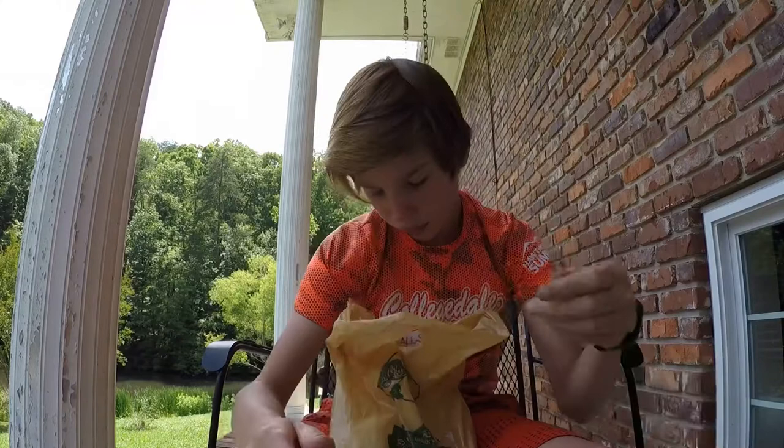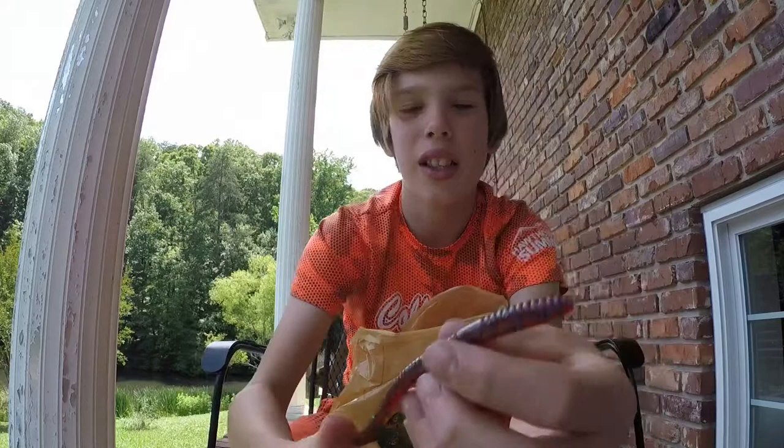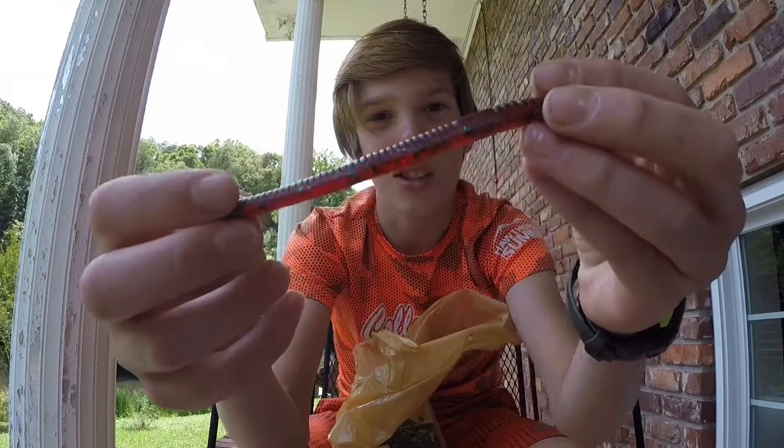Now I'm about out of the finesse worms, the 6-inch one. I think they actually sold out of the big ones, but I really like this color because it's an all-around color. It's called Red Bug. Any red color is like my favorite color for worms, because you can use it anytime, anywhere, any color of water. So that's pretty red, in my opinion. Now the other one had a June Bug, but this one I got in Red Bug. I'm not even sure they had June Bug, but I really did like this color.